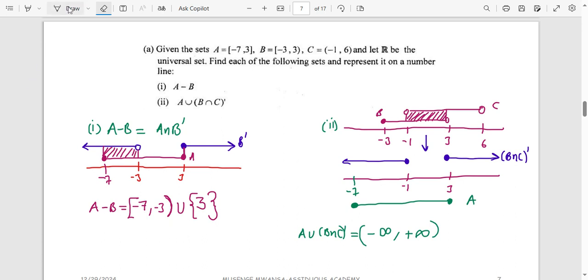So you can actually try that. What you can do, after the class, is distribute this complement. You are now going to have A union B complement union C complement. So find B complement. Also find C complement. Find their union. And you are going to find that their union will be the same set here. Because B complement union C complement is the same as B intersection C complement. It will be the same thing. I just didn't want to take that route because it's longer.